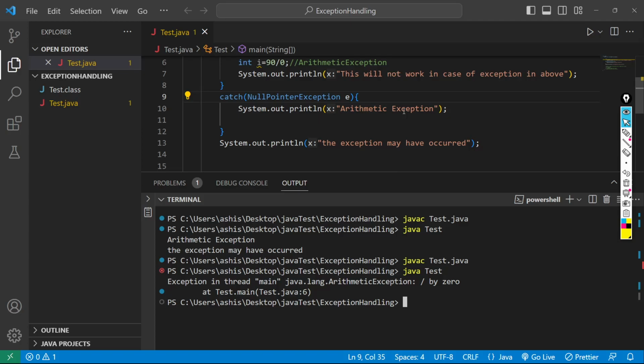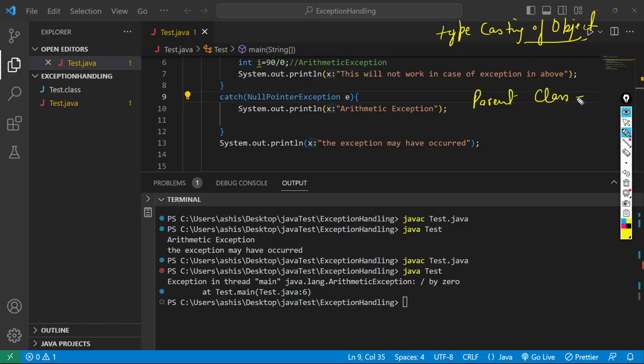So why is it happening? You know the basic concept of typecasting of objects, you must have come across the fact that a parent class reference can hold the child object.